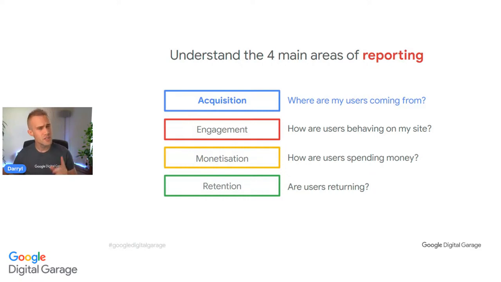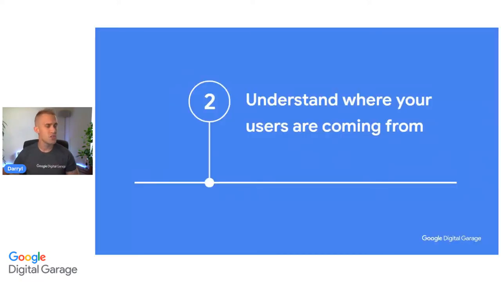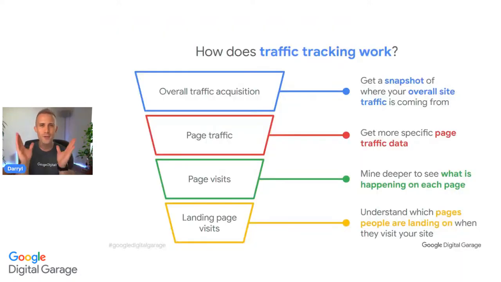But what we're going to do just for today's session is jump into the first part, which is understanding where your users or your customers are coming from. And that hopefully should be at the forefront of your mind pretty much all the time. If you're a business, charity, or organization, constantly learn where our customers are coming from. Once we can identify where our customers are coming from, we can start to improve those channels. So let's look at it from a funnel perspective.